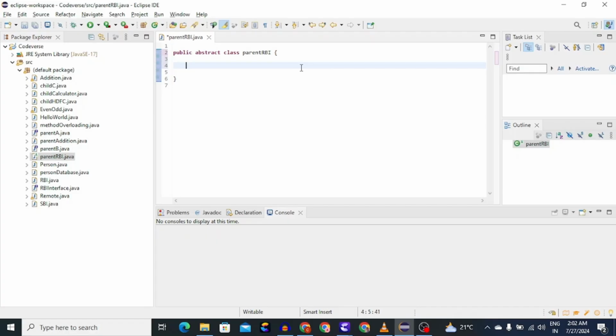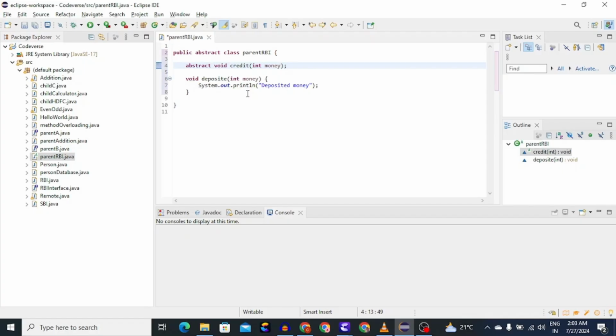So I will paste the code for two methods. First is a void credit method. As you can see, this method doesn't have a definition. For a method which doesn't have a definition, we have to use the abstract keyword in front of it. Only after using the abstract keyword will the compiler understand that this method doesn't have a definition. Now let's see what will happen if we remove this abstract keyword. As you can see, Java throws an error. When you mouse over it, you can see that this method requires a body instead of a semicolon. That means if you are not using the abstract keyword, you have to provide the definition of that method. So let me put the abstract keyword back.